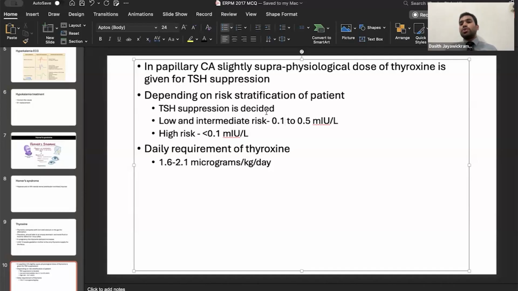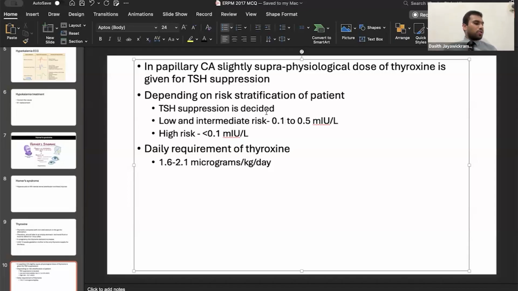So for T4, the levothyroxine that we give, we should stop it at least 4 weeks prior to the iodine therapy, radioiodine ablation. And if it is T3, we should stop it between 1 to 2 weeks before the radioiodine ablation. But there are other regimes also where you cut off the thyroxine dose by 50% and then continue for 2 weeks and reduce. Those are a little bit beyond your level, so you don't need to know those. So you just know two methods: recombinant TSH and stopping thyroxine. Those two methods are enough for you. The others are at a higher level than what is expected from you.